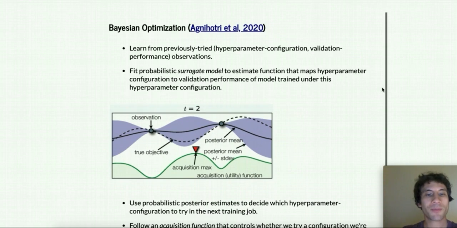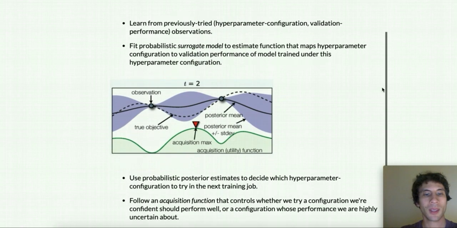It then uses the probabilistic posterior estimates of the surrogate function to decide which hyperparameter configuration to try in the next training job. Here we follow an acquisition function that controls whether we prefer to try a configuration we're confident should perform well or a configuration whose performance we're highly uncertain about.